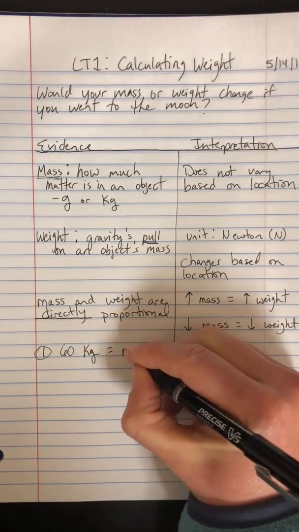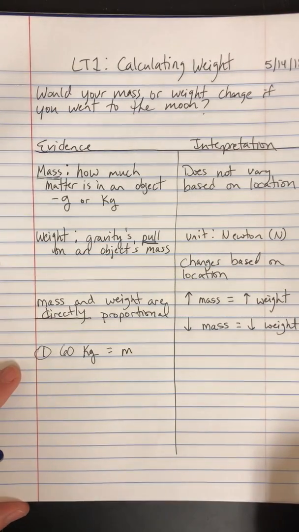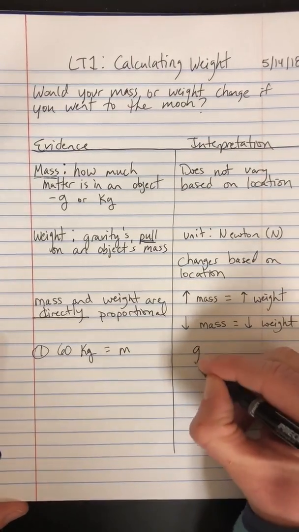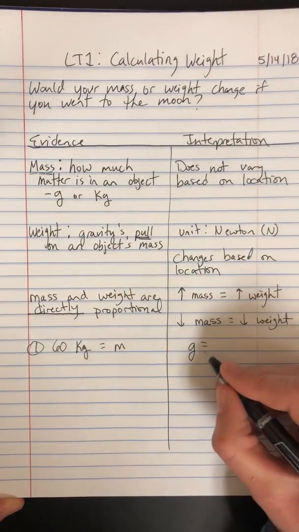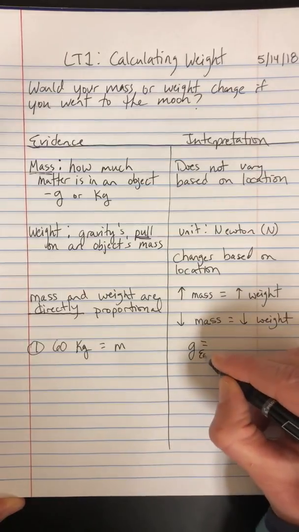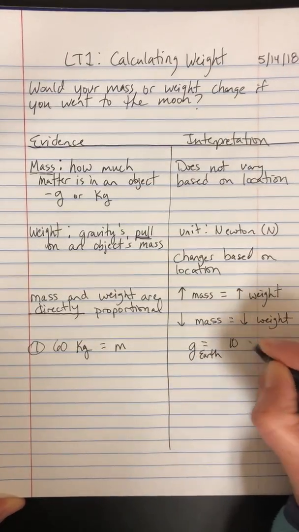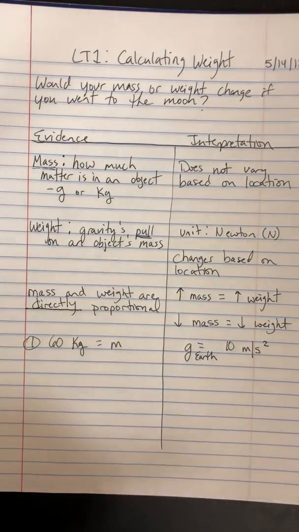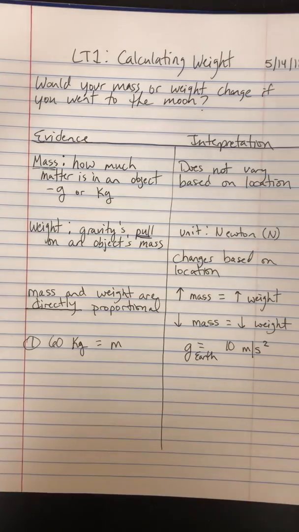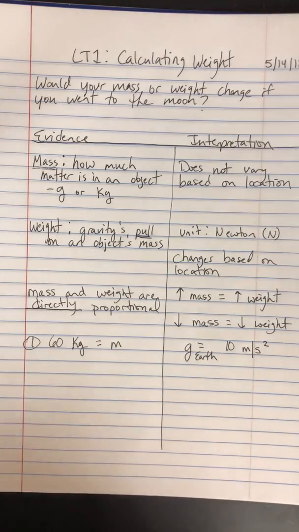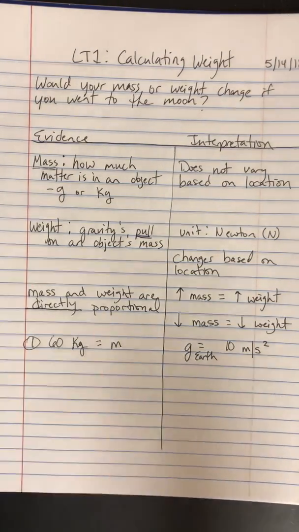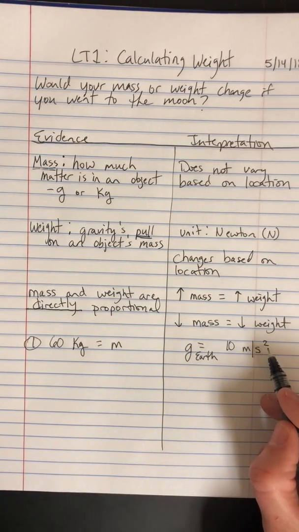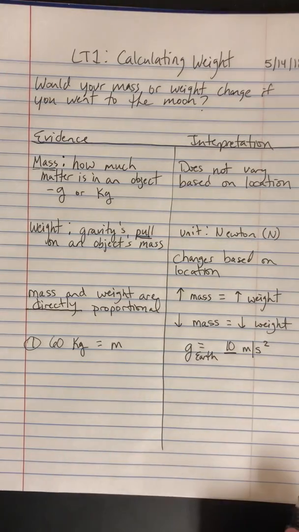And we know that that's her mass. Okay, her mass is 60 kilograms. Now we are on Earth, and what you may remember from Physical Science A is that gravity on Earth, put it right here, is 10 meters per second squared. Remember, that was the idea. If you jump out of an airplane, every second you fall 10 meters per second faster every second. So after 1 second, you're going 10. After 2, you're falling 20. You don't have to worry about the squared thing. It's just a unit. All you really care about is that number.